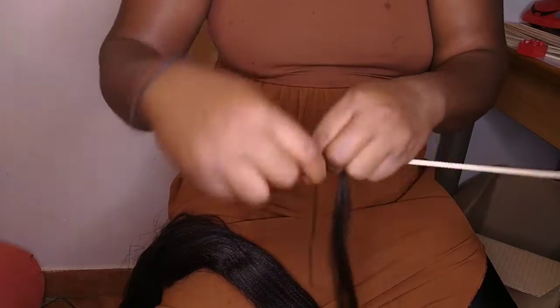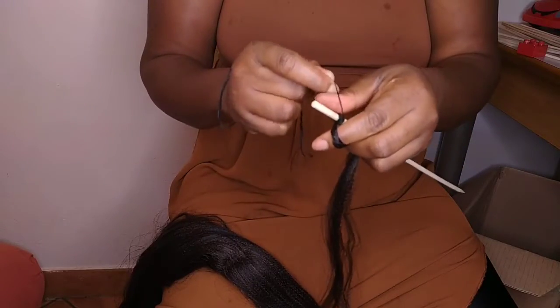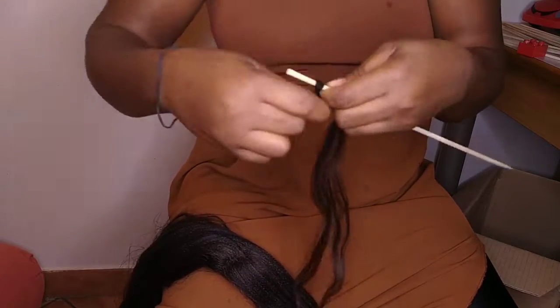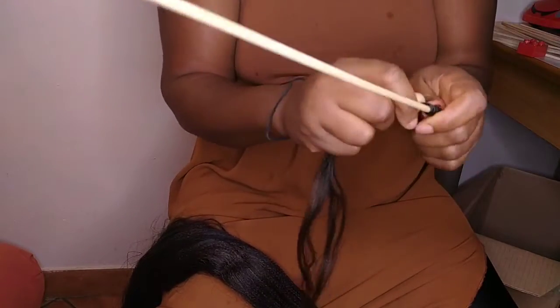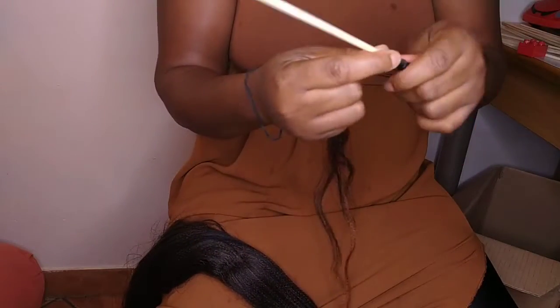So when you have your stick and everything that you need, you have to take your hair, put it on your barbecue stick or your straw, and tie it around very well with your thread or the rubber band that you want to use. When you tie it down, that means you have already secured the extension on the barbecue stick, or the straw, whatever you can find.